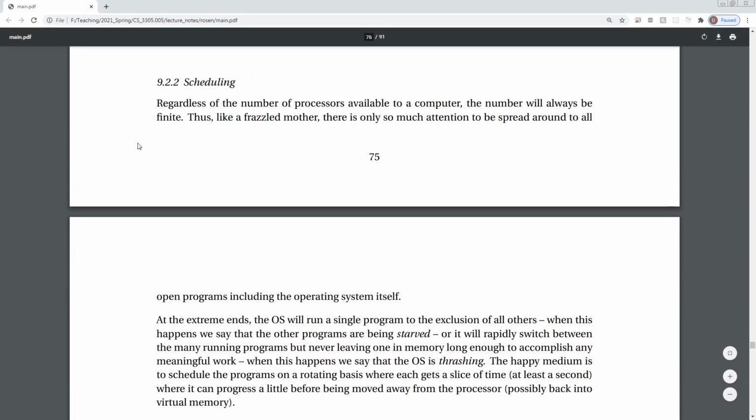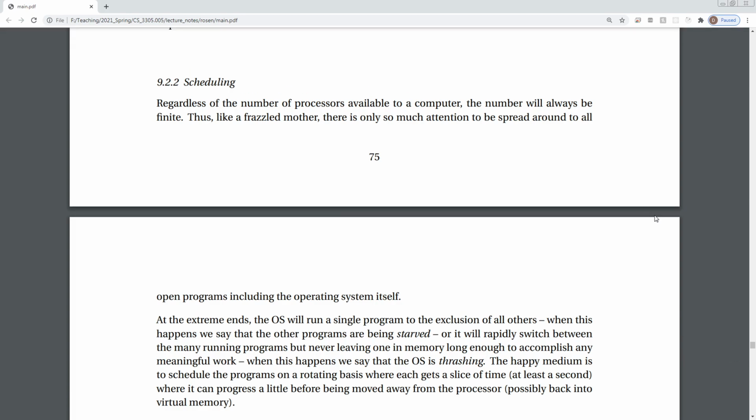And then we discuss scheduling, right? So the juggling act of making sure that every program gets a chance. If you think about all of the programs that you have running at the same time, you can't just wait for a program to finish in order to feed in the next one. You have to pause it and move it out of the processor and load in the new active routines for some other program. It's just because these things never end, right? You're not guaranteed that a particular program is going to terminate.